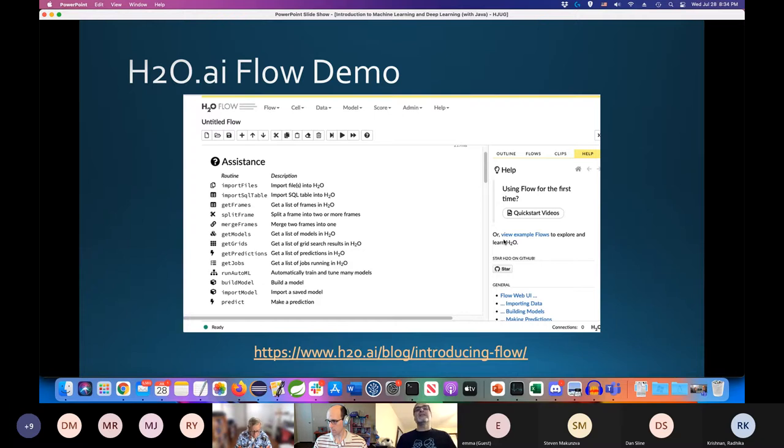So now that I am facing you, I can actually go in there and show you what I'm doing with it. So this is a fantastic tool called H2O Flow. It's made by H2O.ai, which is a company that has a lot of products, maybe not a lot, but several products that are very powerful. And a couple of them are free. This is a free product. It's actually written in Java. But when you use it, you don't necessarily know that because it is all done through a user interface.